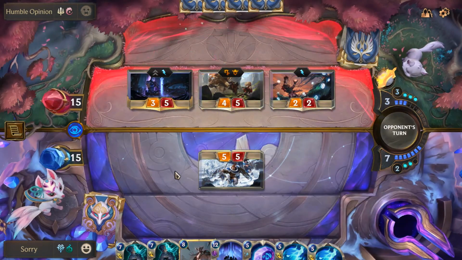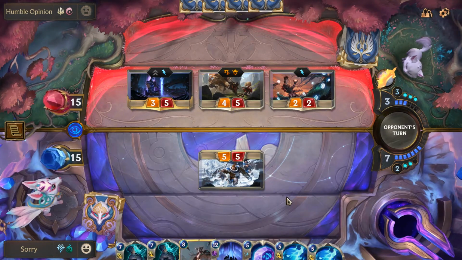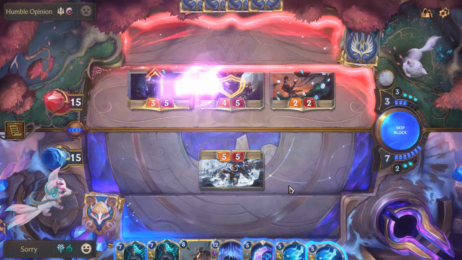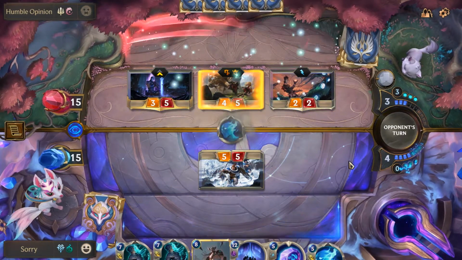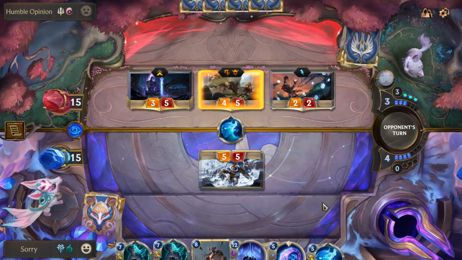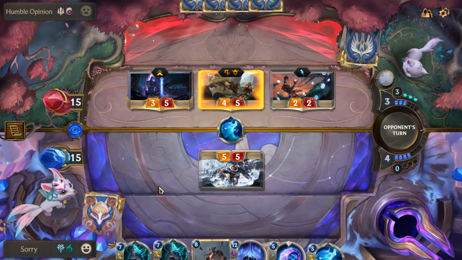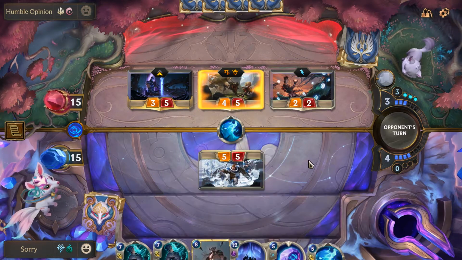Which he did here. He gave his unit a shield. Kind of expected, of course. And his goal is to keep drawing cards with his 2/2. Sadly, we can't do much about it. He is gonna draw a card. But my goal here is to kill his 4/5. You also get to heal for 3, which is good. So we basically take only 2 damage this turn. And the longer the game lasts, it's better for us.